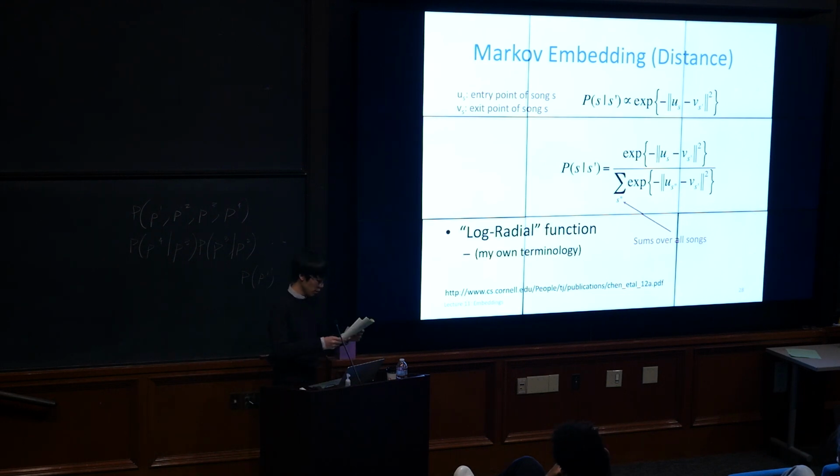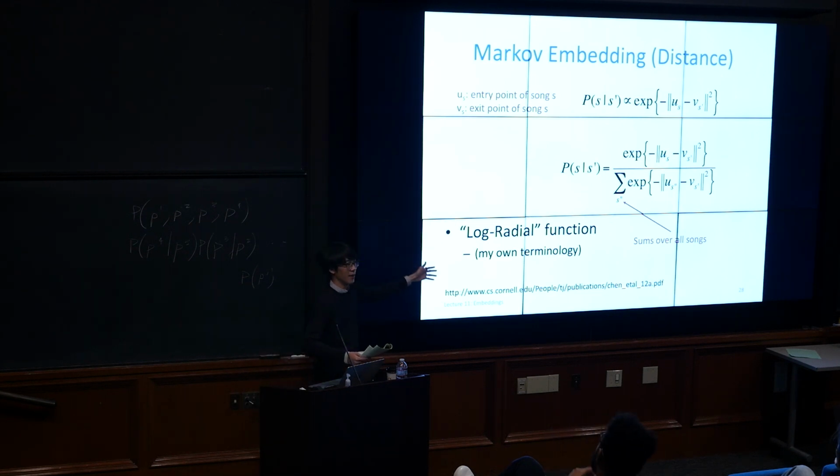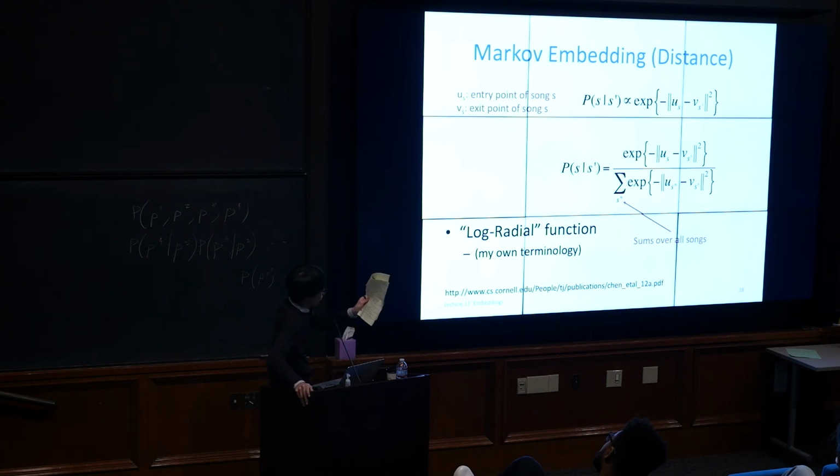Okay, so Yisung calls this log radial. No one else uses this term, not to point that out. I'm not saying that's a bad thing. I'm just saying Yisung calls this the log radial function. This will become evident because in the graphs it's radial and it's log, so log radial. But you don't have to memorize that. Yisung also wants to point out that if you squint at this, this is just logistic regression, but instead of a binary logistic regression, it's multi-class. It's the exponential of some loss term on top of the normalized thing, so it's just logistic regression.